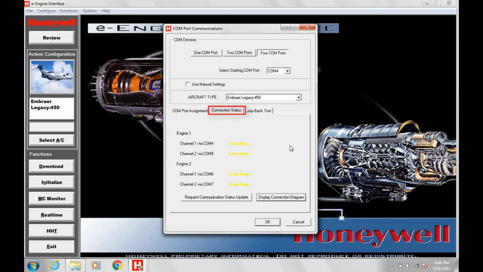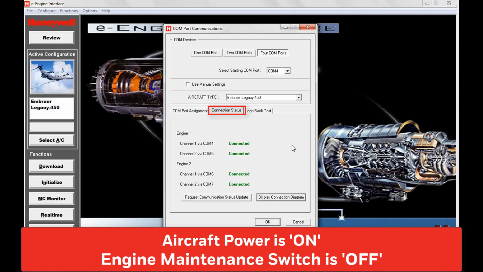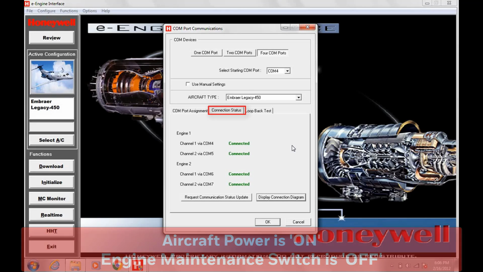For connection status, I have the cable connected to the maintenance port behind the copilot seat. The aircraft has power, and the engine maintenance switch is not on. That's very important. That switch does not need to be on.